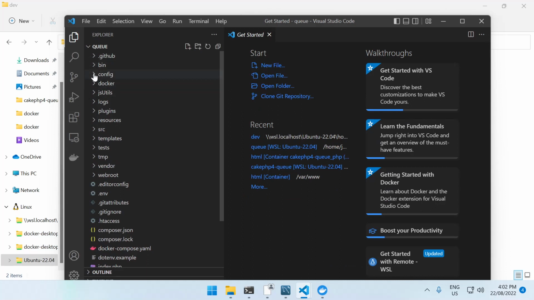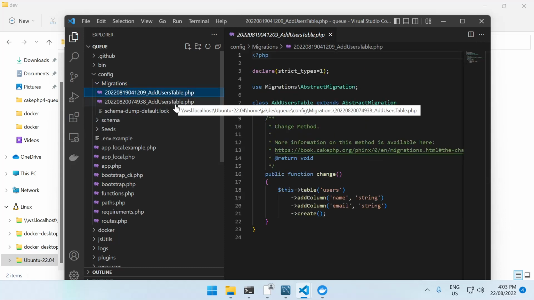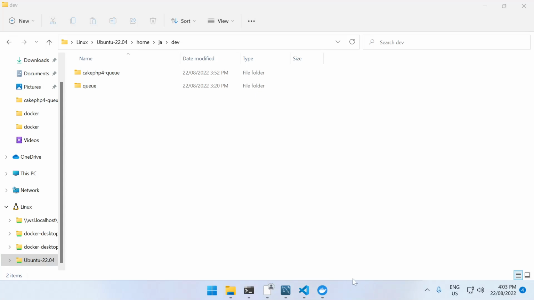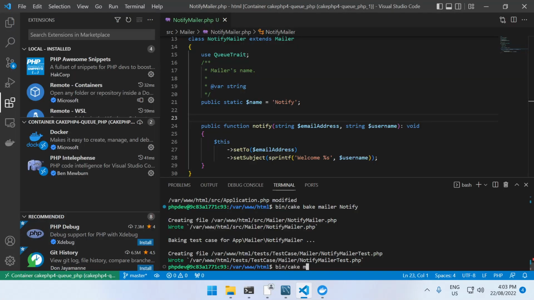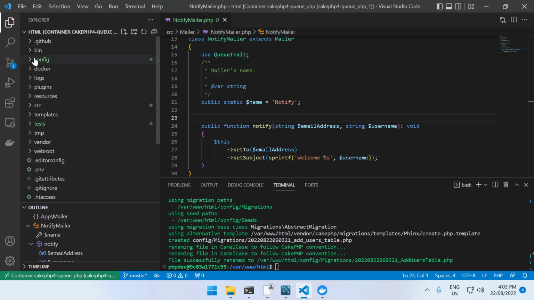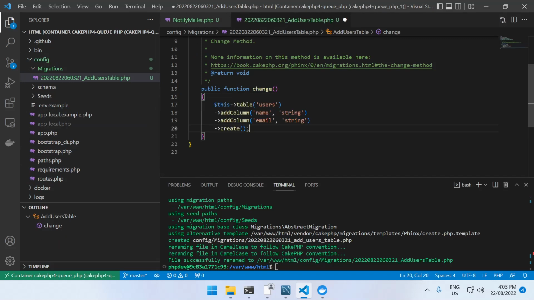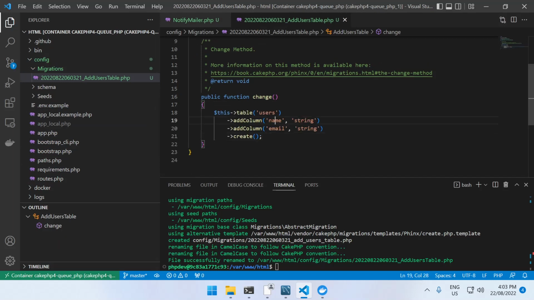And we need some ability to, I'm going to create a table. So let's do that. I'll just move this out of the way. So we want to create a migration, add users table. And if we have a look here, let's collapse everything so it's a bit easier. We've now got a skeleton, but I can just paste some code in here to create our table. I'm going to change this to full name so I remember it, and it's just full name and email.